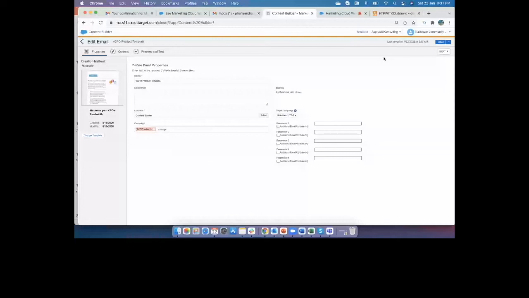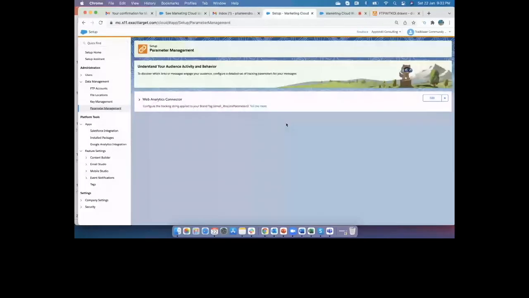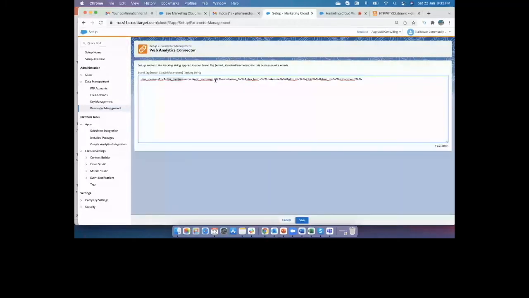This parameter management will give you an option. See, at the content level I added all the UTM parameters, right? For every email, it's a tedious task for us to manage everything. But here you have an option to add your UTM parameters all at a time. You see here, there are source, medium, campaign, terms, any IDs, SFMC ID, or any other thing if you would like to add, you can add as well. And here you have the ability to add custom data extension attributes as well. It's not only what Salesforce has given here, you can add custom as well.